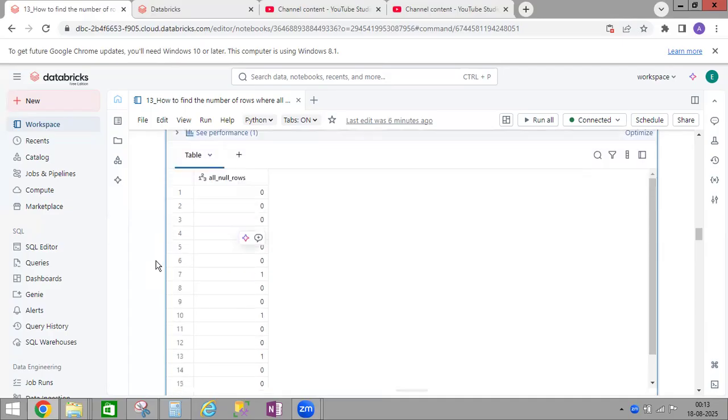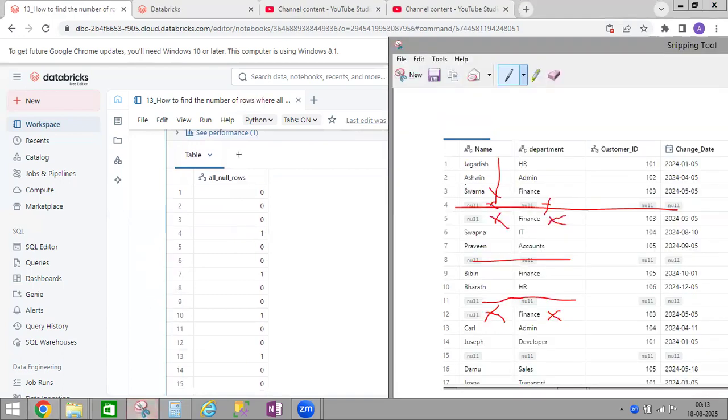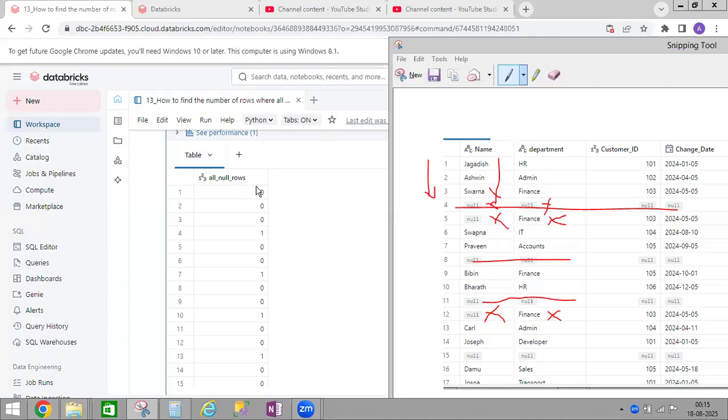So then what will happen? We know that a total of 5 records are there. If you see here, in the first 3 records we have non-null values. That means it is not matching, so the first three records give 0. 0 means non-null. Next we have null, so it's satisfying all the conditions and printing 1.